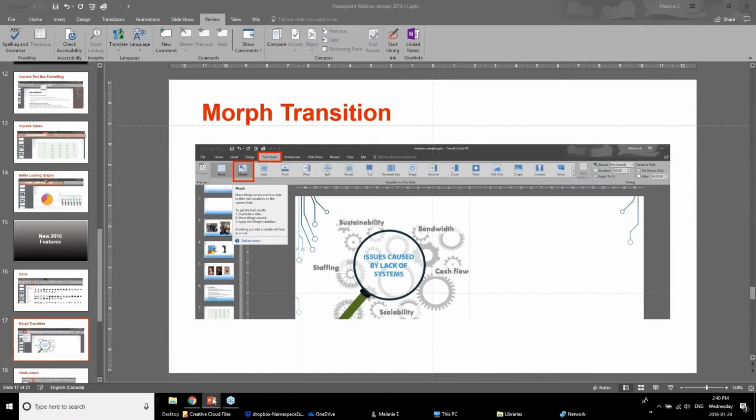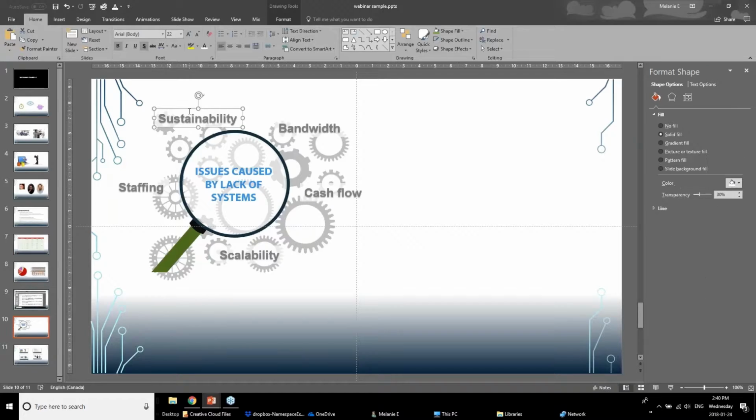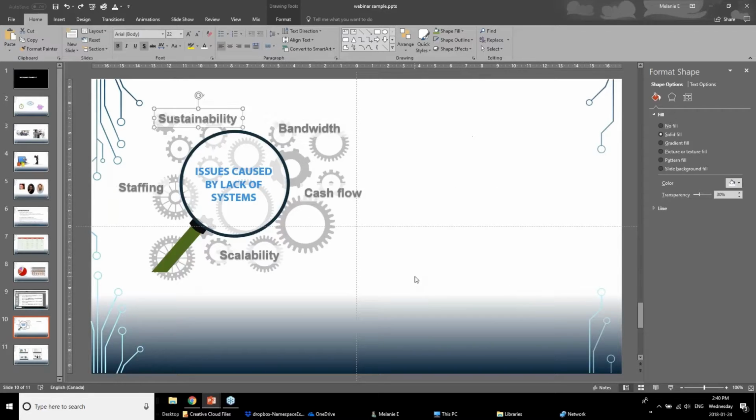So I'm going to go back here into my little sample. Here's a little infographic that we've created, and say we're talking about it and we want it to show up, and then all of a sudden in the next slide, we want stuff to move over so that we can talk about it, as the next part of our webinar or something like that, next steps. Great. So that's what I want it to do. I'm going to just move everything back before I get started.